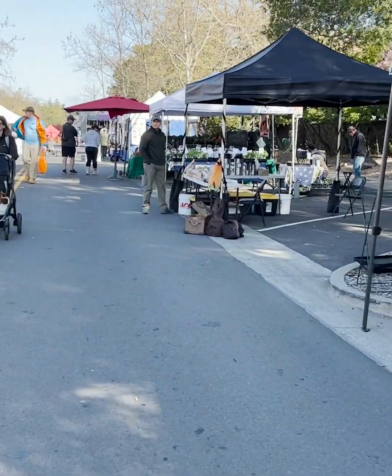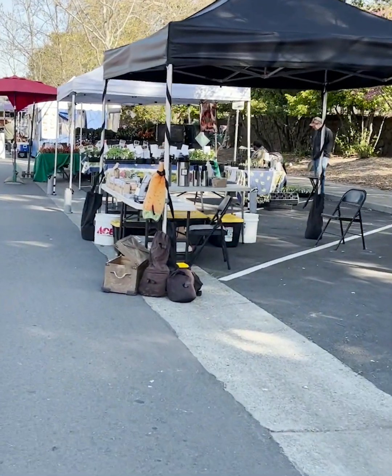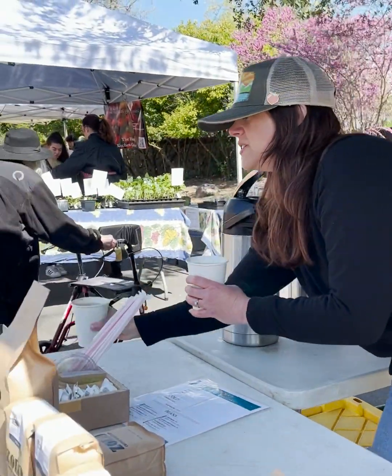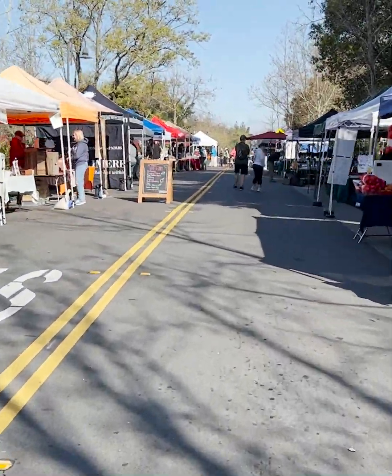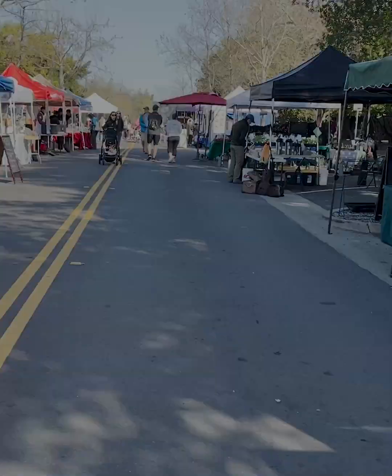We've got our information booth set up, where we actually also sell coffee for one of our vendors. So I'm going to hurry up and get back to my booth to serve this customer because he looks like he wants some coffee maybe. Alrighty, so as you can see behind me, the market is starting to take shape, and I am going to make sure the roads are fully closed. We are now open. It is after 9 a.m. Alright, so the market is in full swing.